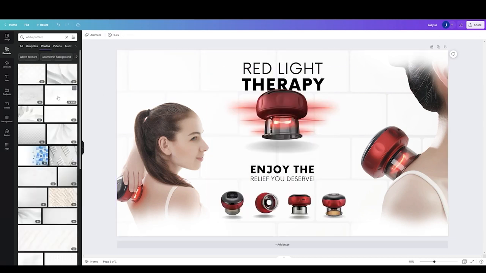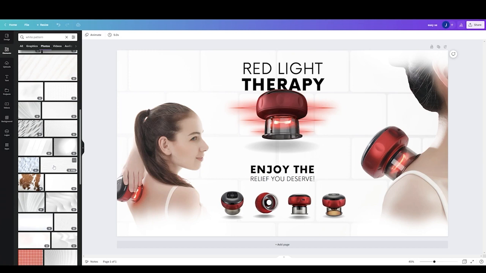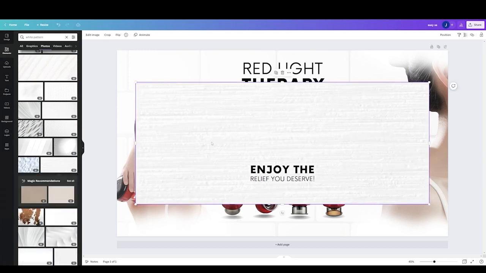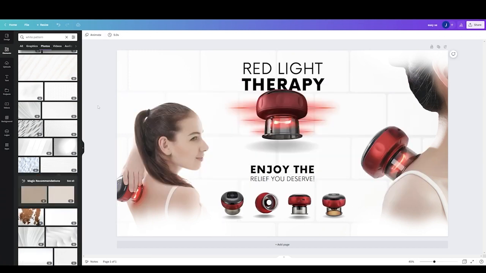You can go to photos, look up stuff, and keep going until you find something you like. Could have been that, would have looked great as well. But this one just looks like a bathroom. And I don't know, I really like the look, like a bathroom tile. All I did was grab these images off Alibaba.